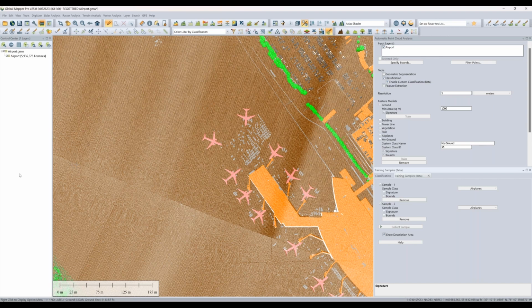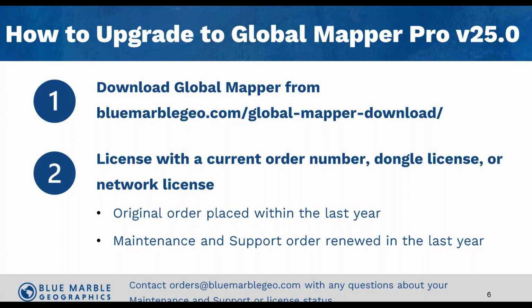Okay, Mackenzie, as we wrap up here, do you want to tell us a little bit about the upgrade process, for any users who are feeling the need to upgrade or are curious how that goes? Absolutely. So Global Mapper Pro version 25 is out and available for download from our website.